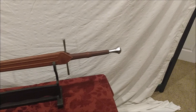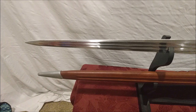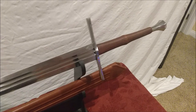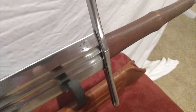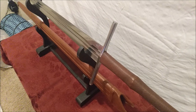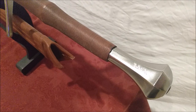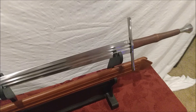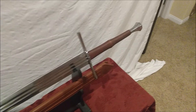Now, I will admit that aesthetically, I wasn't that fond of the double fullers going all the way to the end of the sword. I've seen other sword designs with that feature that I thought looked better, but that's just a subjective aesthetic opinion of the design. The way it's been put together, as you can see here, they've cinched up the connection between the hilt and the base of the ricasso of the blade very nicely. The whole sword is very nice, of course, with a very familiar handle style from their 15th century hand-and-a-half sword. They simply elongated that design. It's a very comfortable design for handling a very quick sword.